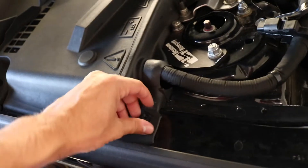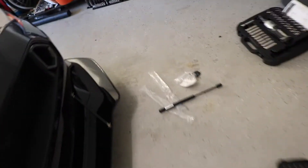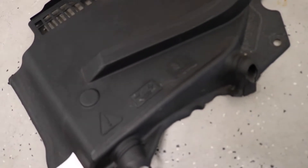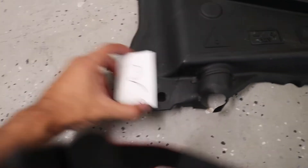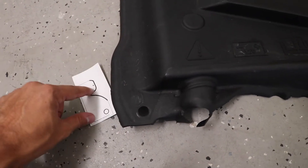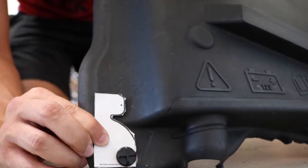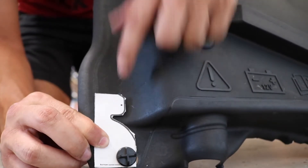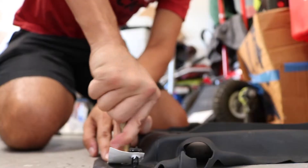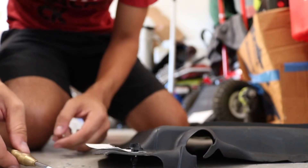On this side there is the battery cover that we do have to worry about, so first thing is taking this off. The instruction sheet comes with a template — it's supposed to sit in that hole right there. First you cut it out, then it sits in that hole, you line it up, square it as much as you can, and then basically drill right where that dot is. There is a little dot right there that we're just going to take our punch to and then drill straight through.